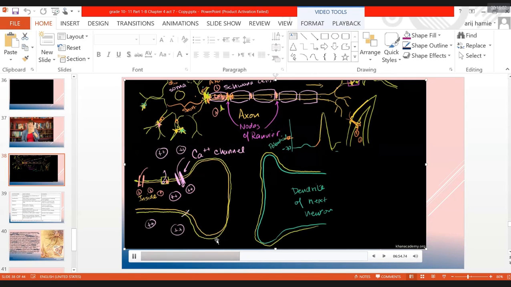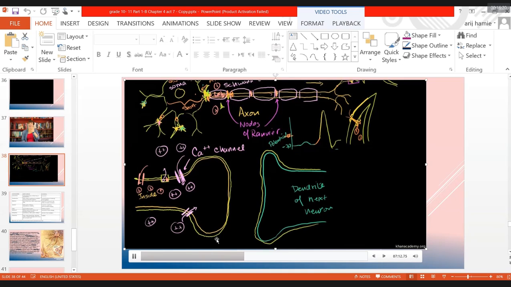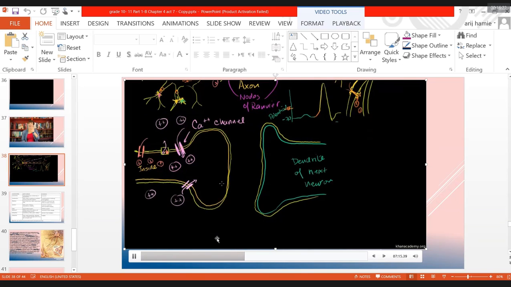Sodium gates start triggering calcium gates. And these calcium ions flood into the terminal end of this axon. Now, these calcium ions bond to other proteins. And before I go to those other proteins, we have to keep in mind what's going on near this junction right here. And I've used the word synapse already. Actually, maybe I haven't. The place where this axon is meeting with this dendrite, this is the synapse. This is the synapse, the communication point, or the connection point.